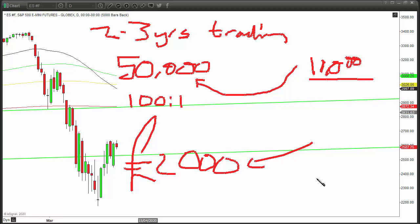So do not underestimate, just because you're doing really well on your small account, that that's going to naturally transfer over to trading when you're trading £1 million. Because it doesn't. There's a big psychological hurdle you have to overcome. So I'm not trying to put you off on this. I'm just warning you, don't think that a track record with a small account.